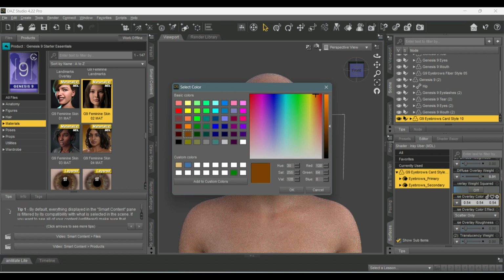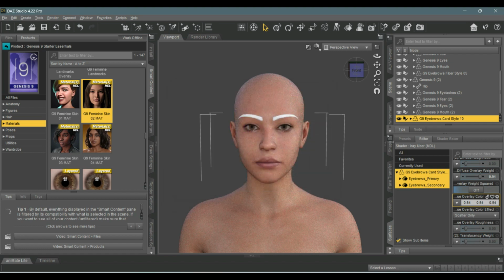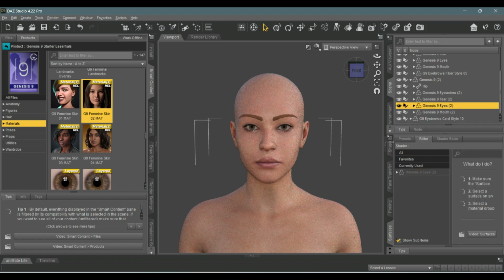Let's give her some brown eyebrows. Of course, you can darken it. And this time when you want to color the eyes with Genesis 9, you need to highlight the eyes and make sure that it's on surface.